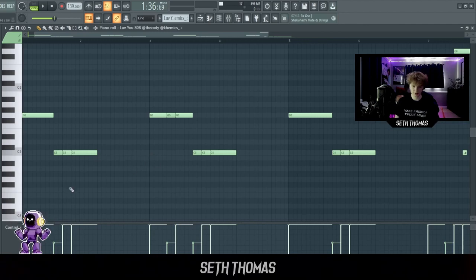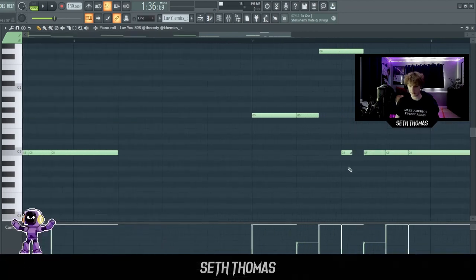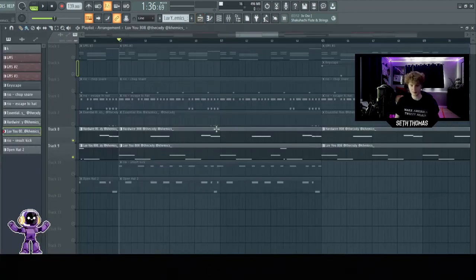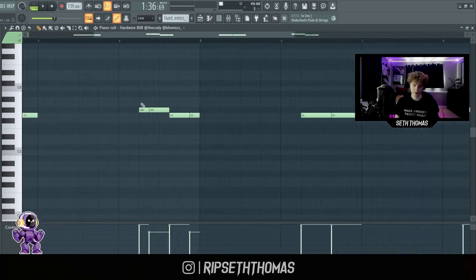As you can see right here, it's kind of hard to explain, but I have the velocities going down to add a little bit of bounce, like up an octave with some slides, a little bit of the sauce. And then for the second 808, I have obviously just a filler in some spots, and then at the end of the phrase is where I like to sauce up my drums.